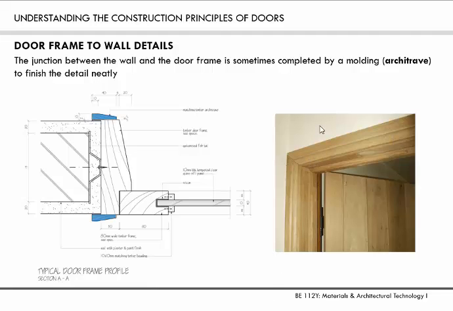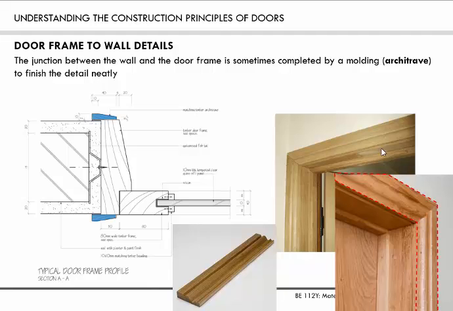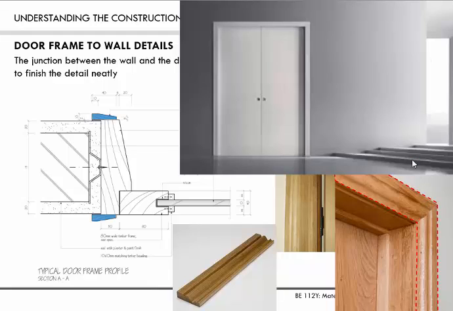This is an image of an architrave. An architrave is a separate piece, this molding here. So they will glue it on top. To zoom in further, the frame is here. This is a door leaf. This is the architrave. Even in modern doors, you have this very clean finish. You might not want the timber molding kind of design, so you have a simple design here. This is the architrave. All right.